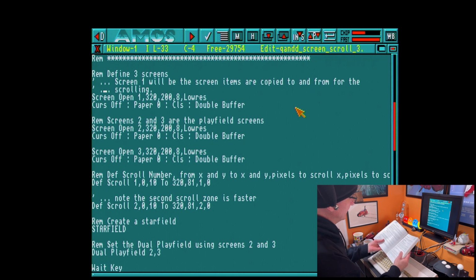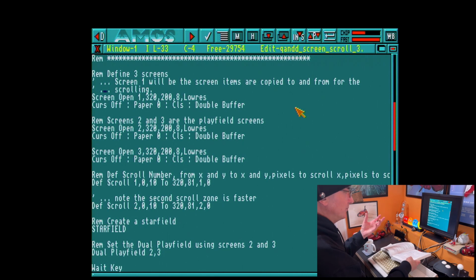AMOS Professional includes a powerful feature that automatically synchronizes all text and graphics operations with all bob updates. This means that once double buffer is activated, graphics and text can be displayed as normal. This is the principle of the Autoback system. So we're hopeful that Autoback can fix our problem.